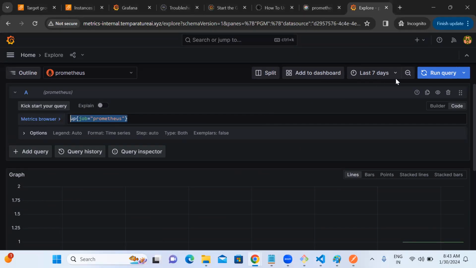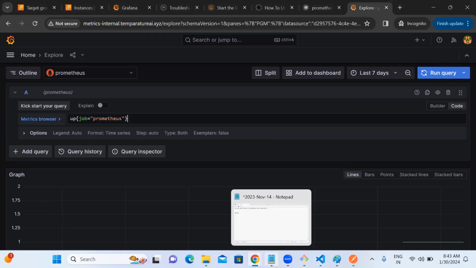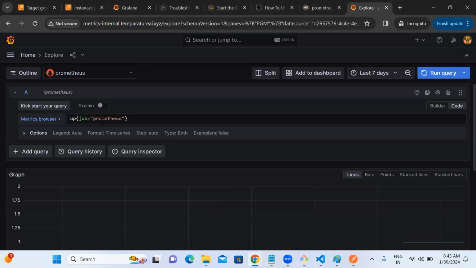Now why is that not coming? We should have the other one also. Now I want to get the WordPress one. What has to be changed here? From where is this name picked up? You know already. From the Prometheus YAML file, right? What is this up called? Up, from when the server started.